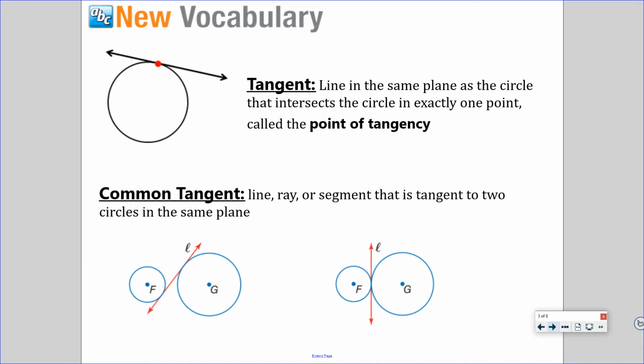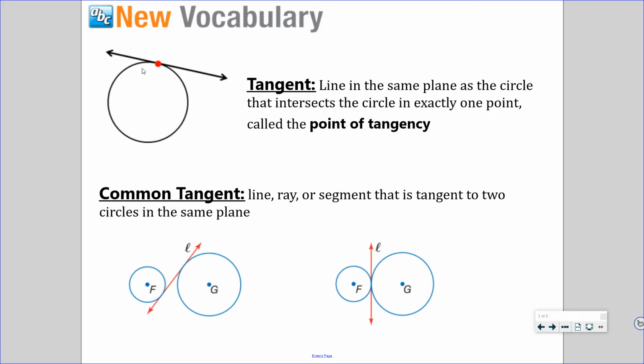Tangent, when I'm talking about SOHCAHTOA, represents a ratio in a right triangle. This tangent means something different. Usually it's in the form of a line, it can be a ray or a line segment, but it means it intersects at exactly one point. So if I have a line that's tangent to a circle, it means it intersects the circle at exactly one point. Okay? So this would not be tangent, because how many times does that intersect my circle? Twice. That's called something different. That's called secant. That you don't have to know yet.